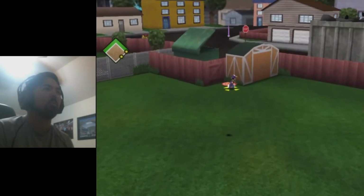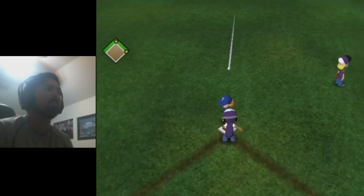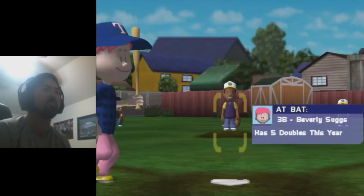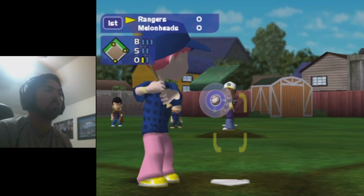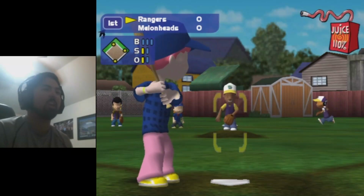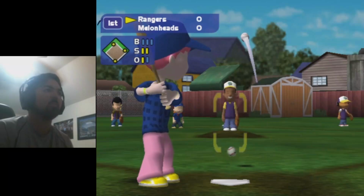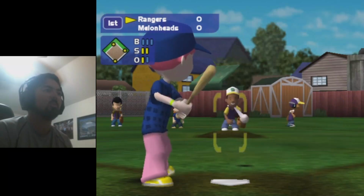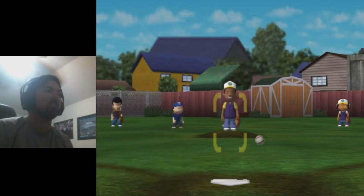Delivery. Oh, smacked. Ichiro can't get it. Safe at second. An unusual error from Ichiro in center field. Although we'll have to see the footage again to see if he actually committed an error or if he just missed it. Strike two. Pedro gets him swinging. Strike three for the second out of the inning.